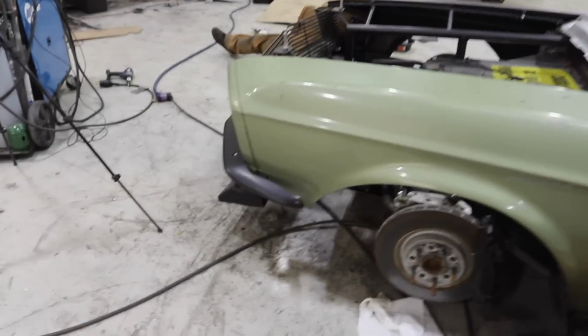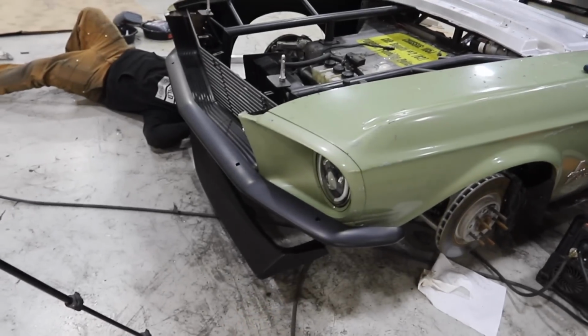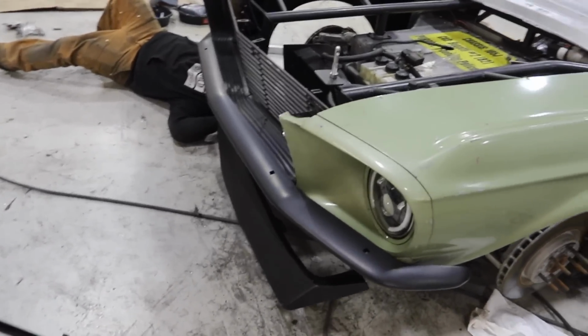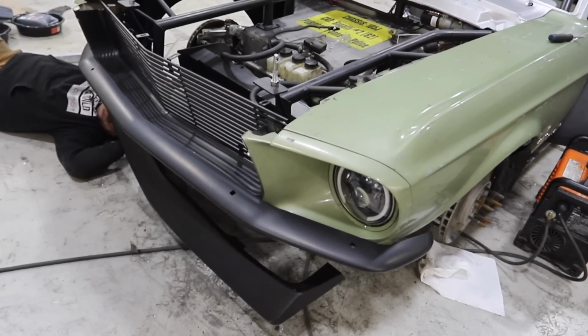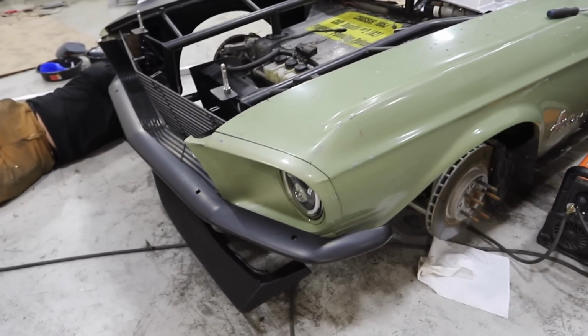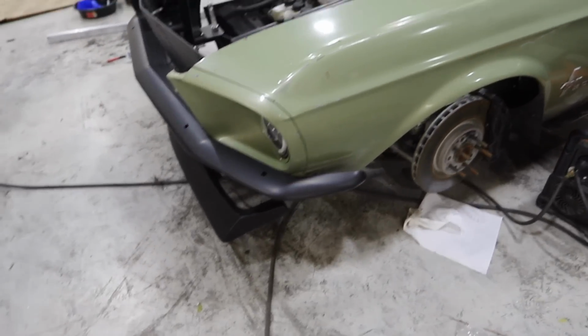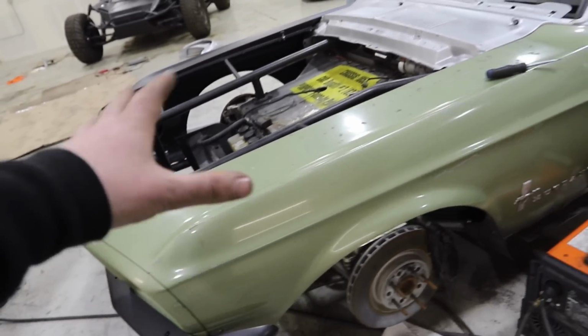Front end is almost on. We didn't make any changes to the front end other than the updated LED headlights are installed. They are not wired yet because we don't need headlights where we're going, but those are installed in there. And Oscar's just got one more bolt in that lower splitter, and then we'll be throwing the hood on, and that's a wrap for that.